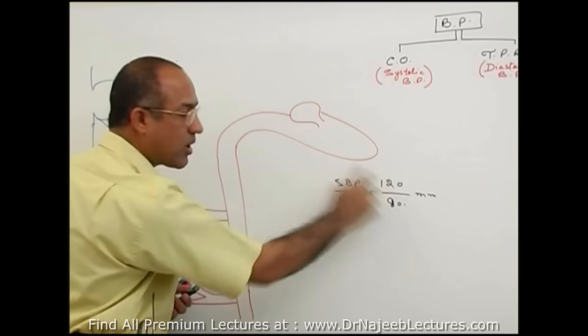It means that angiotensin 2 through arteriolo-constriction can increase total peripheral resistance. Angiotensin 2 by the mechanism of venoconstriction can increase the venous return to the heart and increase end diastolic volume, stroke volume and cardiac output. And angiotensin 2 by releasing aldosterone from the adrenal cortex can force the renal cells to retain more salt and water, because aldosterone works on the principal cells of the kidney nephrons, and retains salt and water. That salt and water retained in the body adds to the blood volume, leading to increased venous return, increased cardiac output and increased blood pressure.